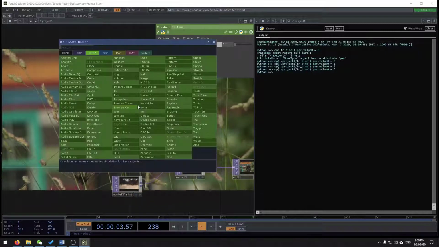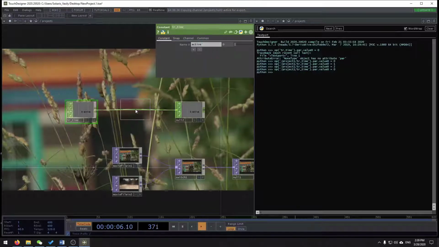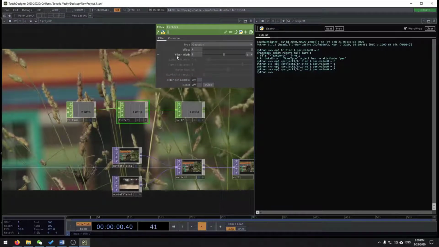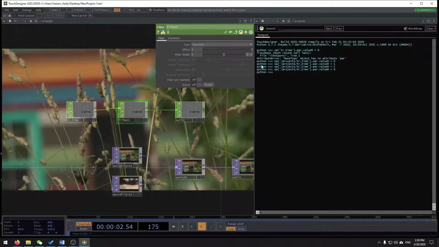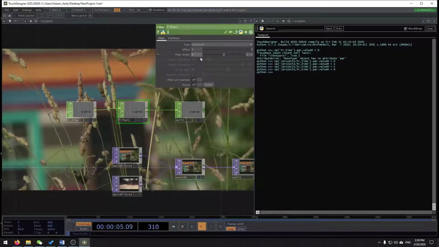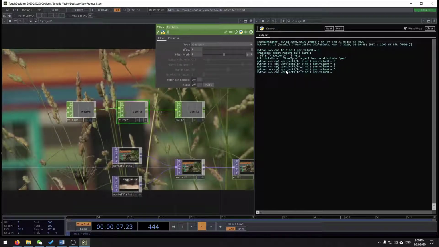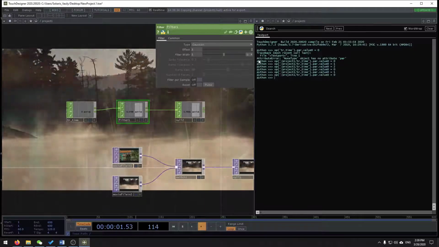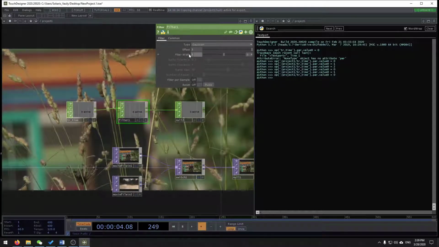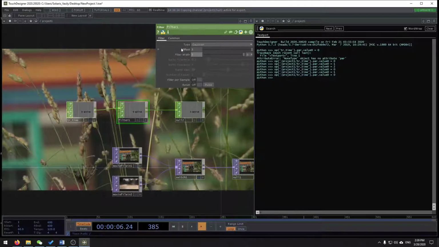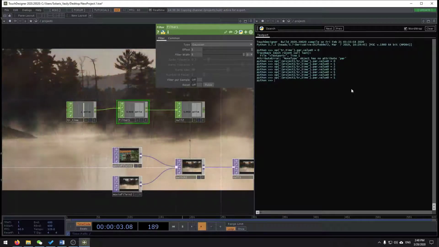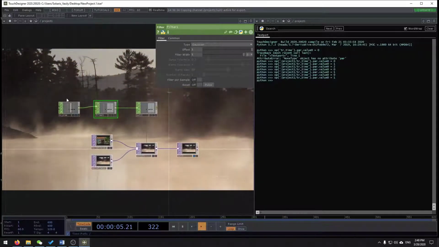If I want to do a transition, I can put a filter here. In the filter, I can define the filter width, how long it's going to be in seconds. By default it's 1 second, so now my transition time is 1 second. You see, a smooth transition. Again, I can change this with Python, right? So now my transition is going to be 5 seconds, very smooth. So you got this.